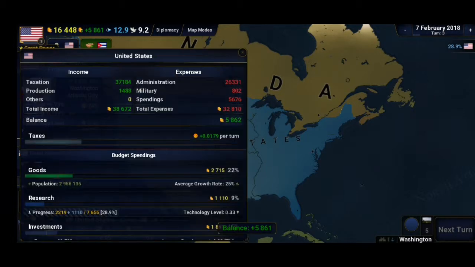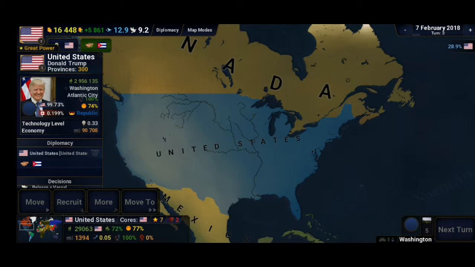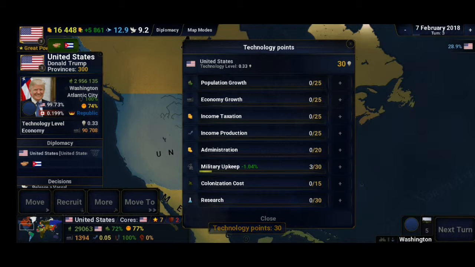And another tip, dedicate some money for research, because the more you research, the more technology you have, the better your economy will be, more income you'll get. And it's gonna be quite of a paradise whenever you level up technology. You could add more technology points to your economy or your military. So all in all, I'm gonna be showing you the two types for either being peaceful or being aggressive in technology points.